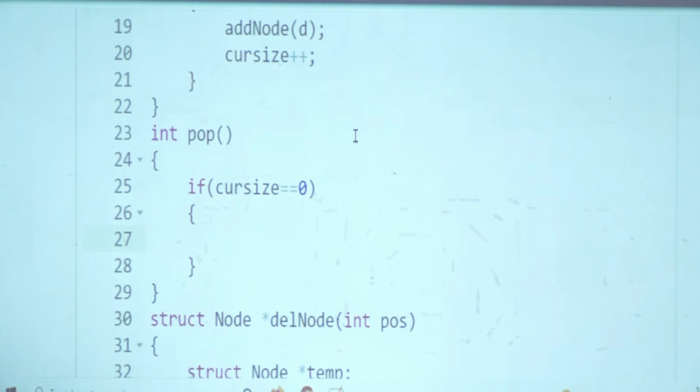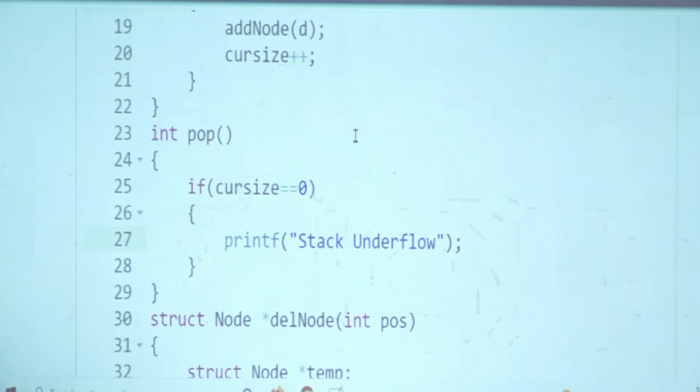So cur size equal 0, what should I do? I should say, you're trying to pop something when the stack doesn't appear to have anything in it. I can't pop. So I'll say printf stack underflow, and I will return right there.